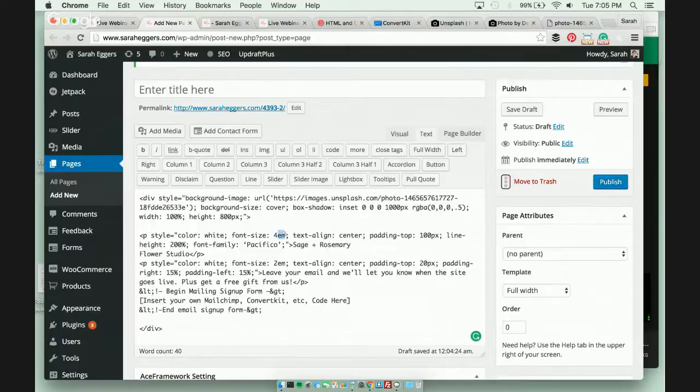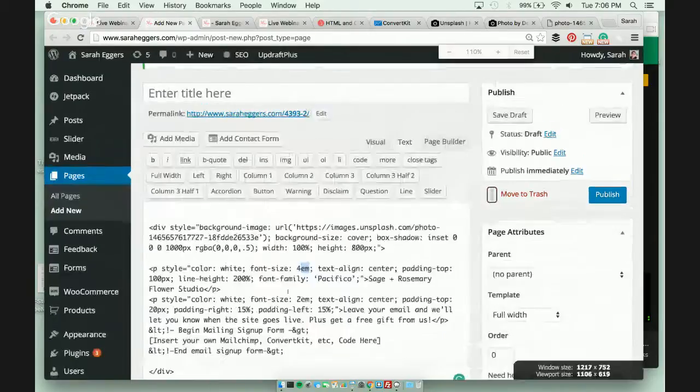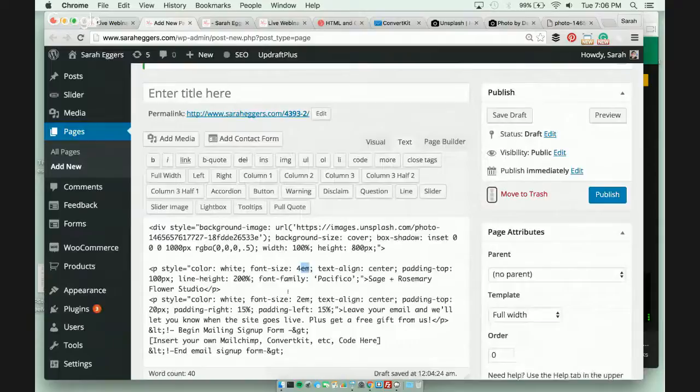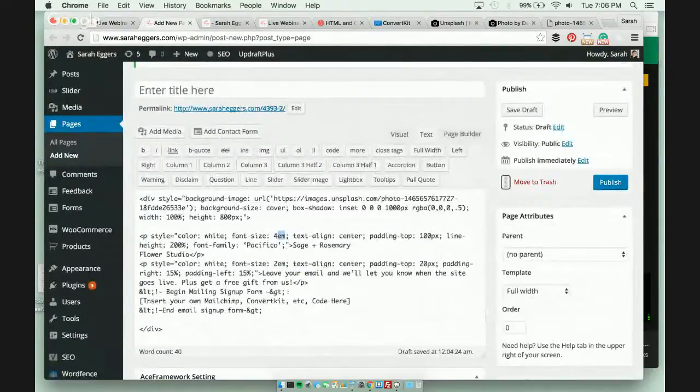EM is a web design term for your screen. For example, it's flexible. So if you would increase your screen size, it responds with that. Or if you would decrease your screen size, it responds with that. Now, you don't have to use EMs. Your example will have that, but if you understand more, you could put in 84 pixels. That's really big. You might want to stick with something like 60 and go from there.